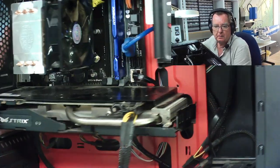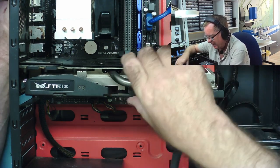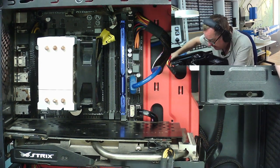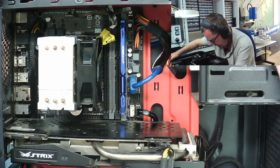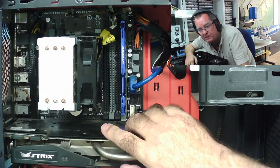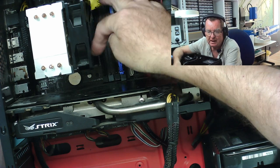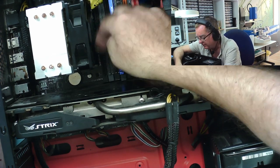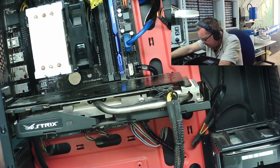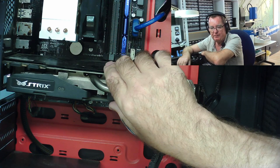Inside there's an ASUS Republic of Gamers GTX 970, and the motherboard says socket 1150 — so that's fourth generation Intel. That means anything from a Celeron or Pentium Gold up to an i3, i5, or i7. Given the Republic of Gamers branding and the GTX 970, I'm hoping it has a decent processor. The seller wanted 50 euros; I offered 40, he said no — 50 was his final word.